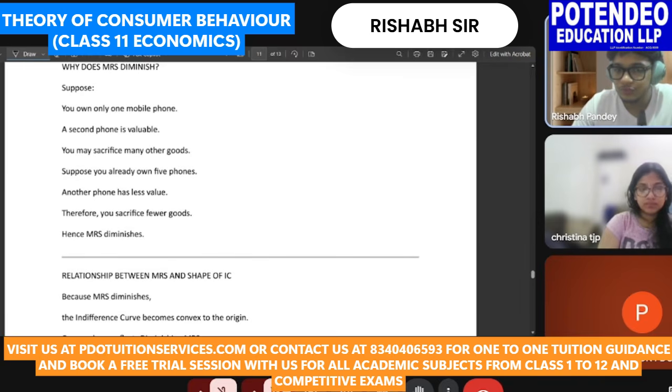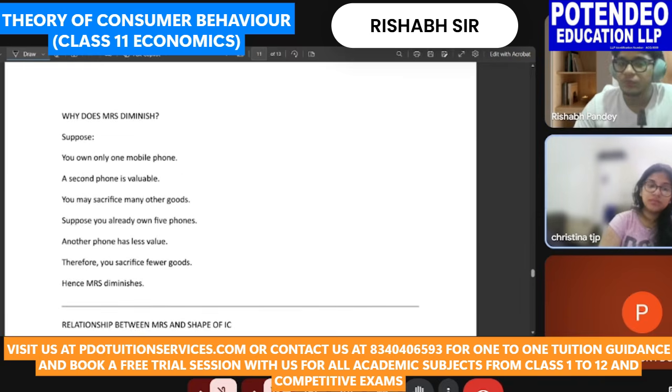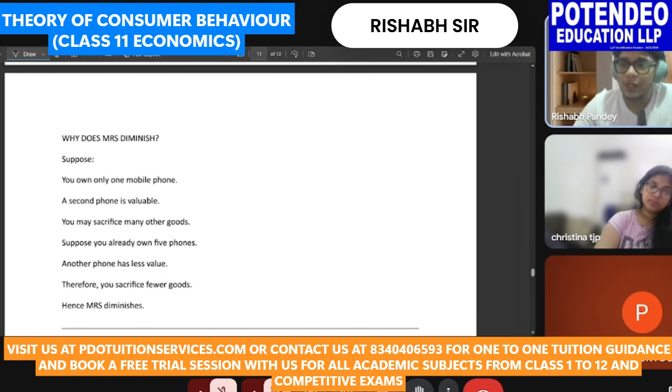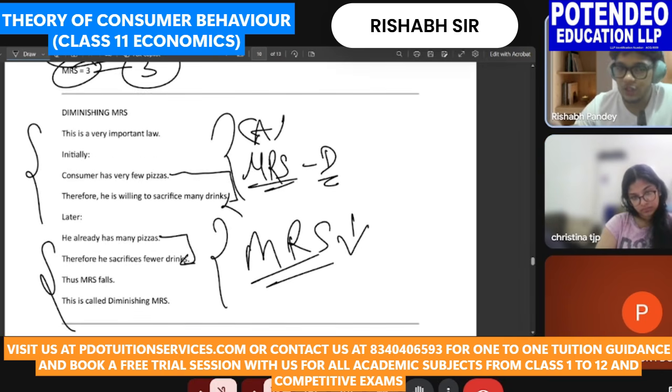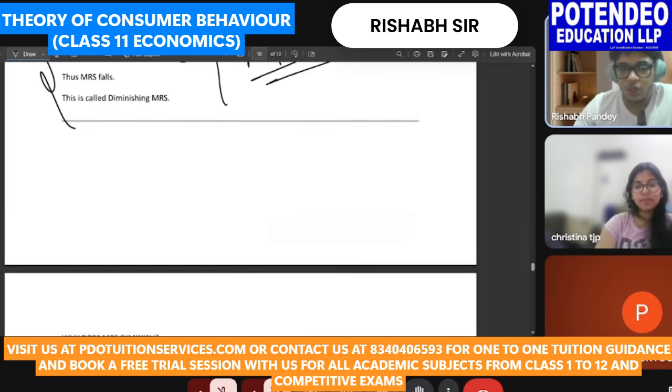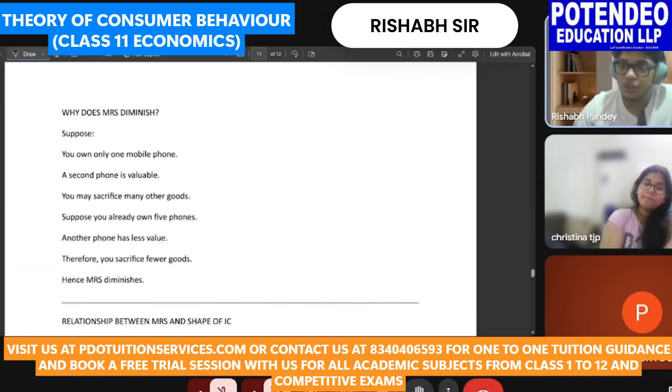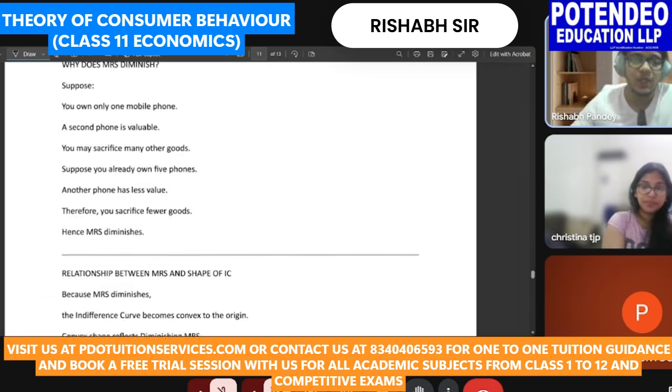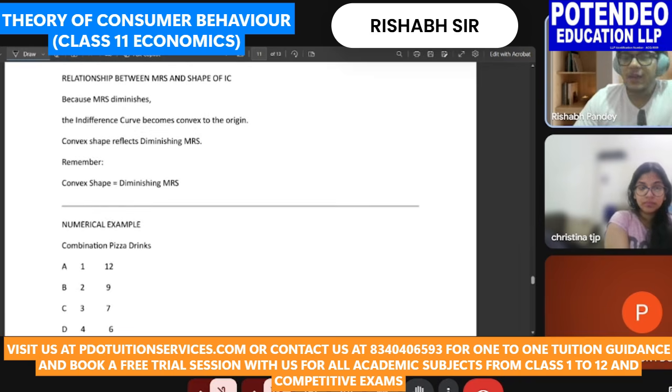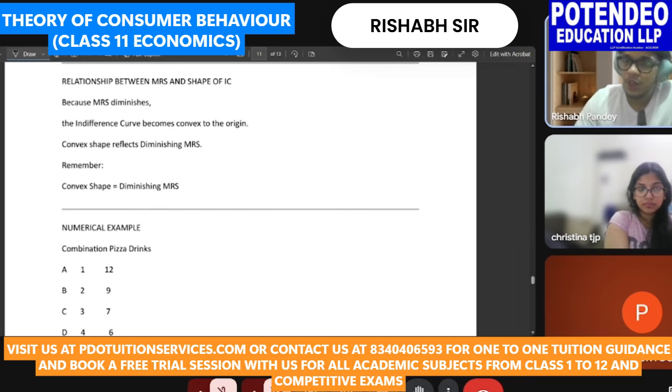Now, in examination about MRS, there's only one question: the definition and diminishing MRS, not why it diminishes. Usually, why it diminishes, or why it goes downward, comes up in the graph section and in the DMU section. The law of diminishing marginal utility is very important because that's the first utility section. Now, the second relationship we are going to talk about comes after TU, MU, DMU, MR, and this is the third one, I believe, right?